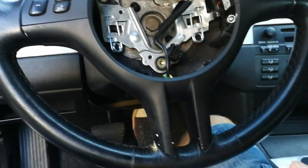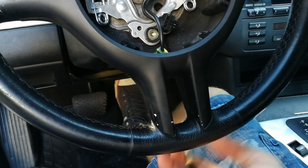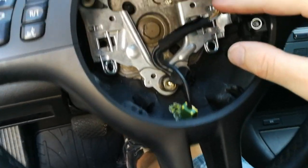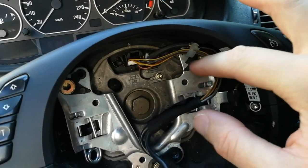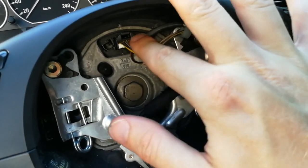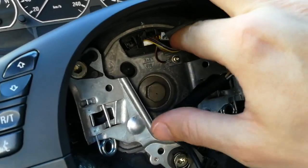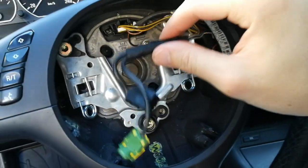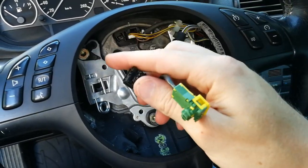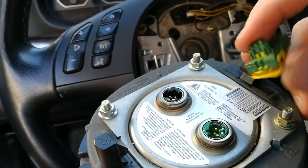And then don't forget to tighten up the screws here at the bottom of the steering wheel. And check all the cables. I think that my cable management should be okay. So the white connector is here. And now we can put back the airbag unit.